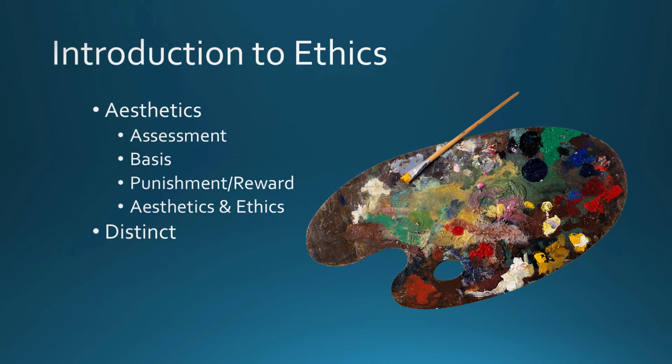Punishments and rewards in aesthetics. Well, punishments in art would typically be being rejected, being ignored, being criticized, unless, of course, it crosses over into legal territory, like graffiti, or into moral territory, such as doing art that involves, say, shooting people. Well, there was an artist, that may sound stupid, but there was an artist who had a piece called Shoot, where they would be shot with a .22 caliber pistol.